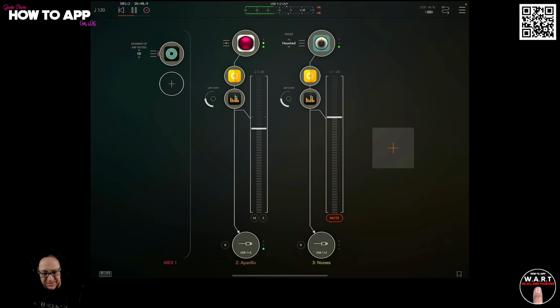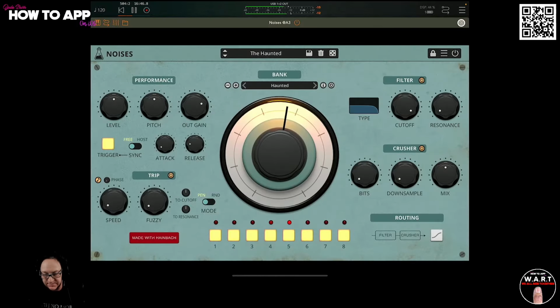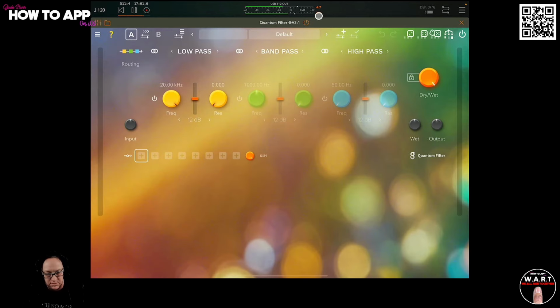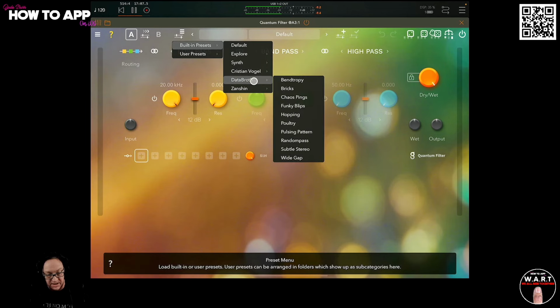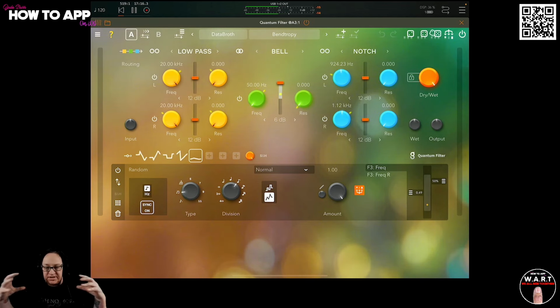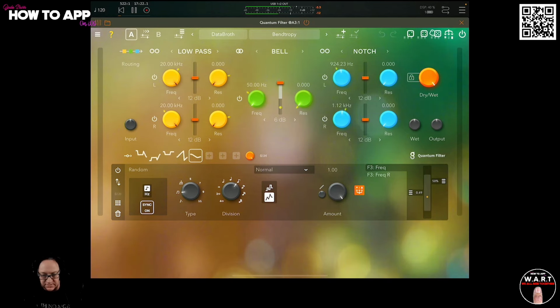Okay, so let's introduce a little bit of noise in here. We've got this little sound going over here, but I also have running here noises. We're going to just bring this in because this works really good with drones and stuff like that also. And I also want to point out here, let's go down and bring in some presets from Data Broth. So the beautiful thing about this, using it with a drone or something that's, you know, like a soundscape, you can build up some rhythmic stuff going on with these filters.